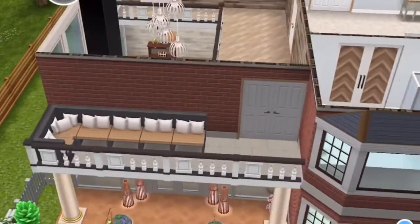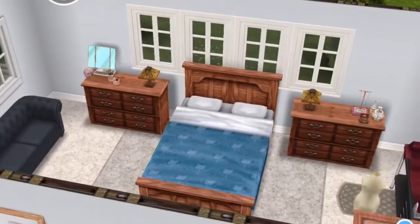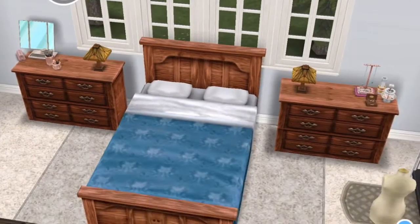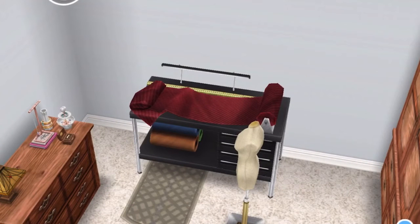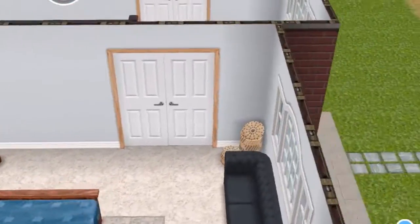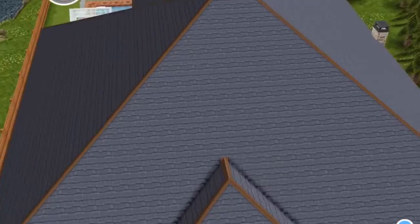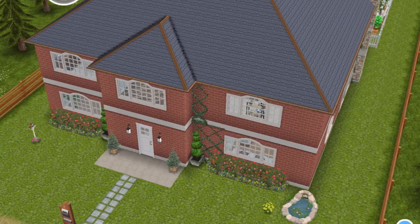Over here is the grandma's room. When you enter you see her little sofa, she's used her dressers as nightstands, she's got her makeup table and jewelry set. This is where she makes her clothes, knits, and does her crafting — I've used some older Sim furniture in here. I really like it, I think it's really pretty. That's where she keeps her knitting and crafting supplies. Anyway, I hope you enjoyed — stay safe and I'll see you all in the next one!